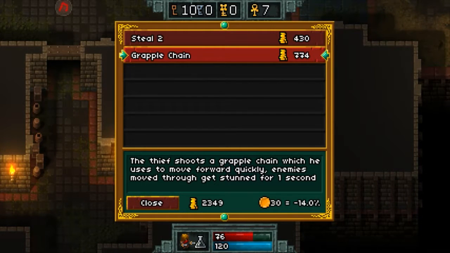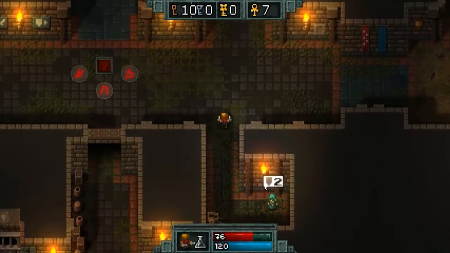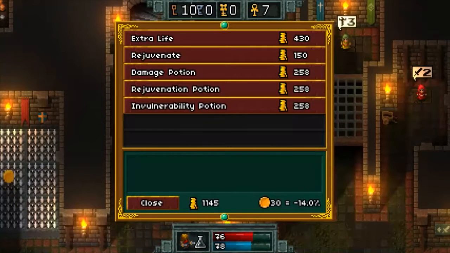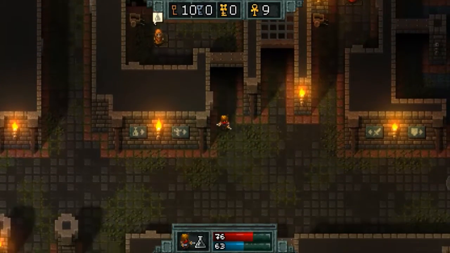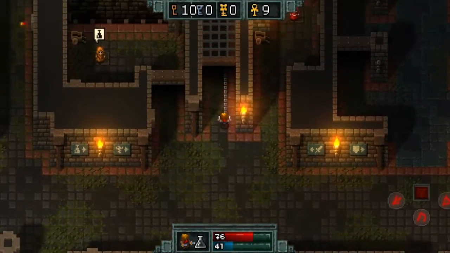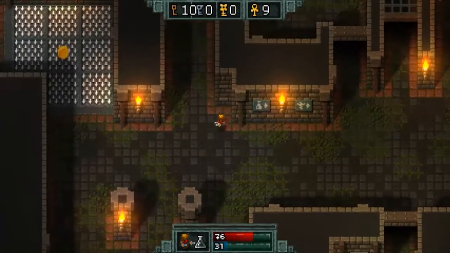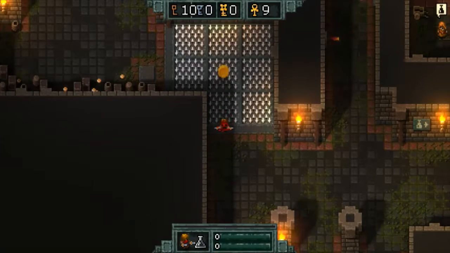The thief shoots a grapple chain, which he uses to move forward quickly. Yes! Do I have a dash now? Yeah, I have a hookshot! Even better. Okay. I have to remember to come back down here. Well, maybe I won't have to if I find the next, you know. It was worth a try.